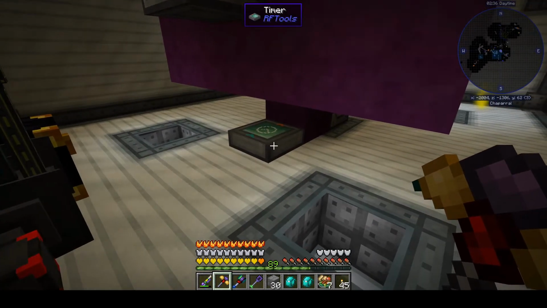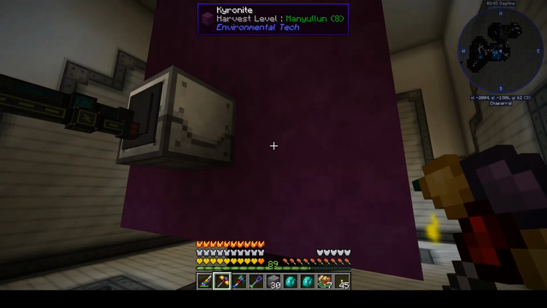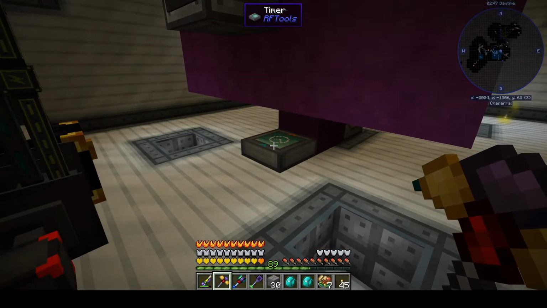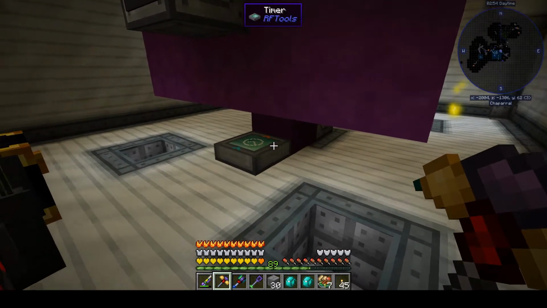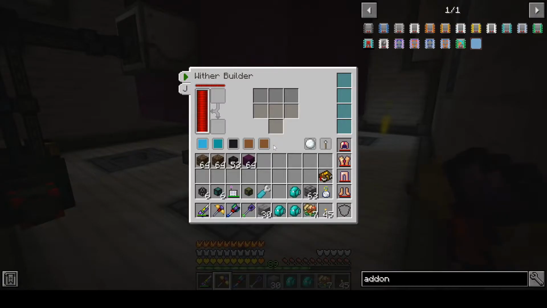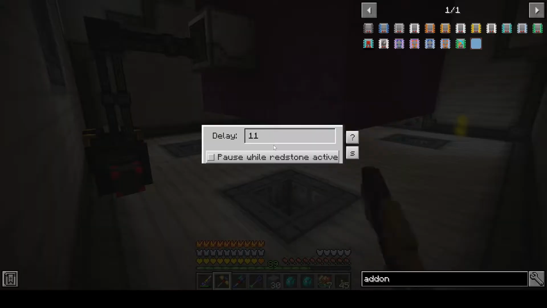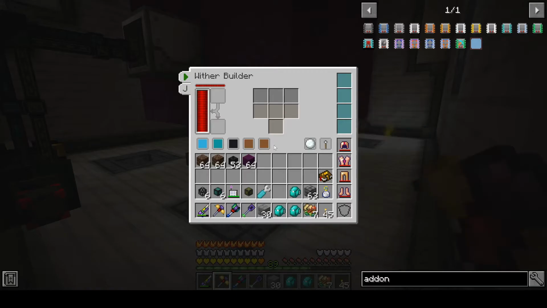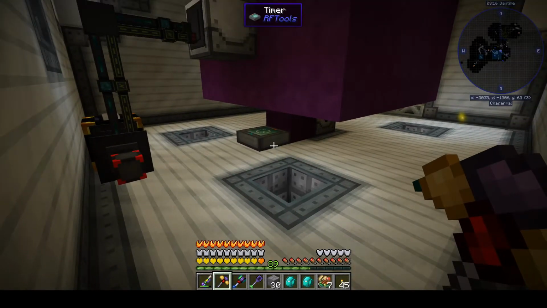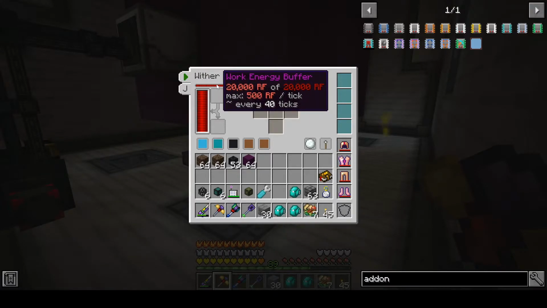So since I had this timer lying around from my Grains of Eternity or Grains of Infinity, whatever farm, before I realized that yes, I could use Kyronite instead of making the witherproof blocks, I decided to get this bad boy out and tinker around with the delay so that now I've got the Wither Builder set to active on redstone signal. This has a delay of 11, and then it sends a pulse to this block, which activates the Wither Builder or gives it a nudge. And so now I think basically every 11 ticks I get a pulse. Every 11 ticks I trigger the 40 clock. I don't know exactly how it's working.